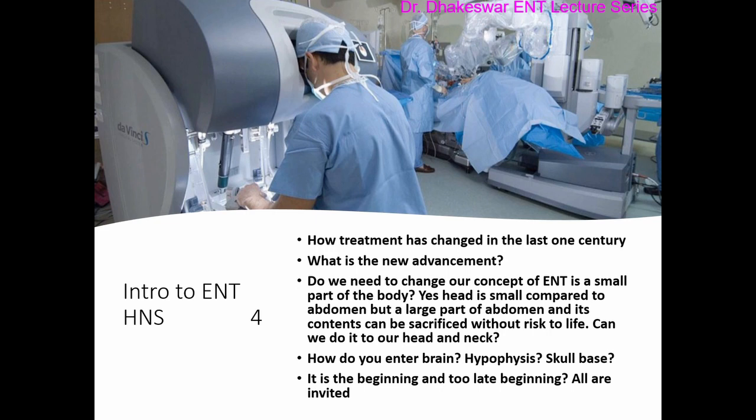But a large part of the abdomen and its contents can be sacrificed without risk to life. Can we do it in head and neck? No. In head and neck, when you cut, the margin of error in the surgery sometimes is less than 1 millimeter. So the best hands in the surgery field should come to ENT, head and neck surgery.